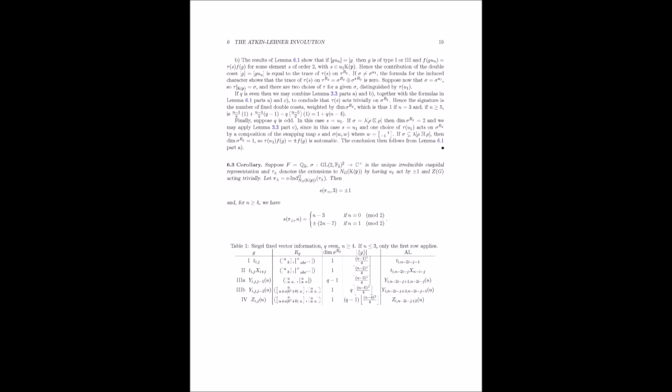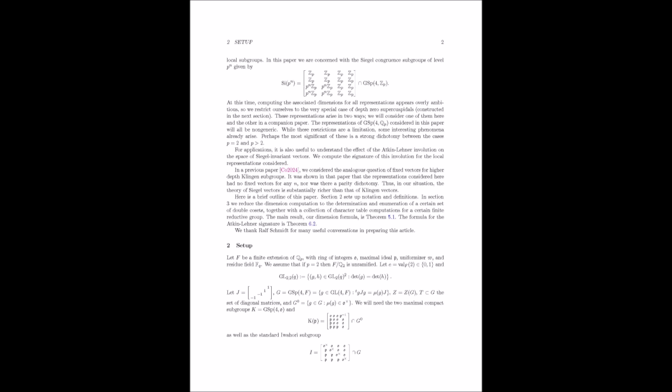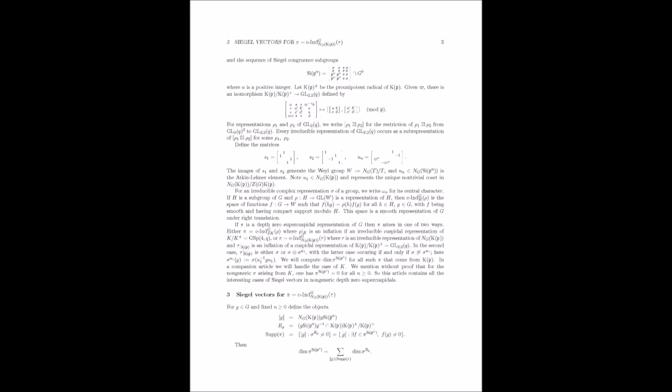Lemma 6.1 reveals that for certain types, u_n simply permutes the double cosets within that type. For example, if g equals t_i a represents a type I double coset, then g u_n is another type I double coset. And the lemma provides a formula relating the indices i and j of these two cosets. So it's like u_n is rearranging the furniture within certain rooms. Yes, that's a good way to put it. While leaving other rooms untouched.